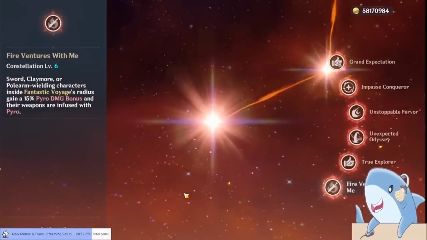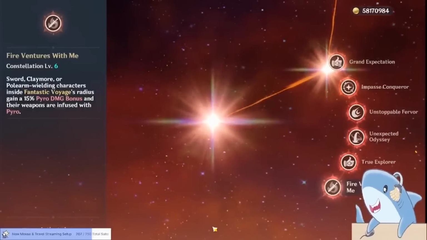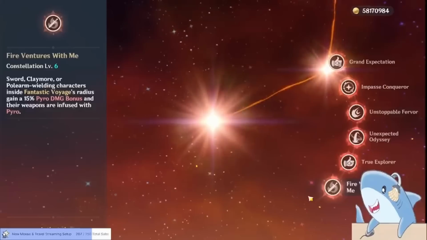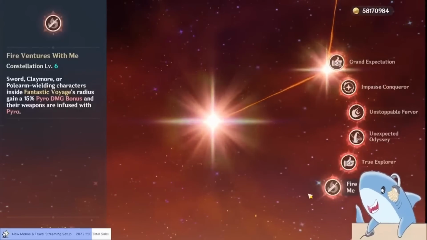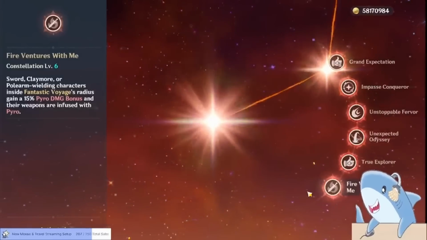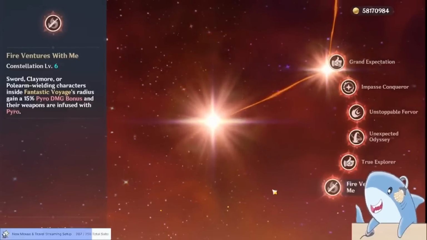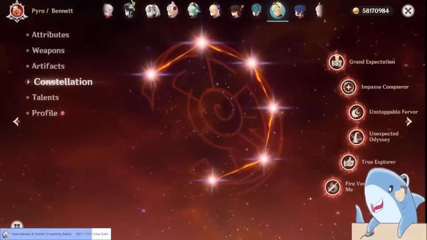A lot of people said it was horrible, and in the beginning of the game it was pretty bad, but now it's not really so bad. If you're curious on whether you should use a C6 Bennett or not, if you should activate his final constellation, you can always ask me on stream, and I'll give you whatever guidance I can based on the characters you have, but for most people it's fine to activate his C6.